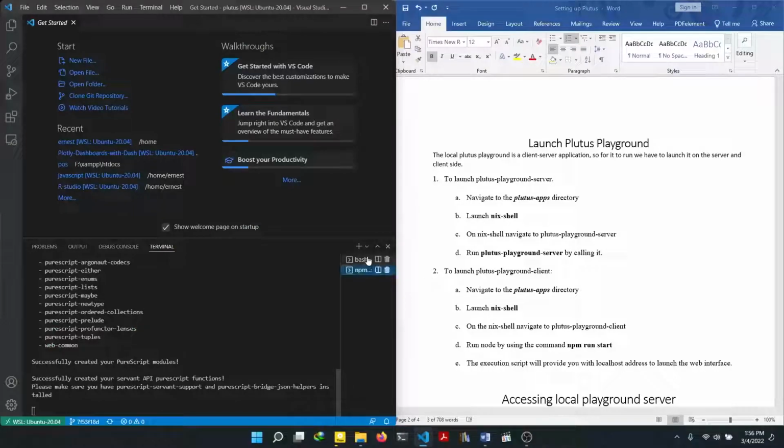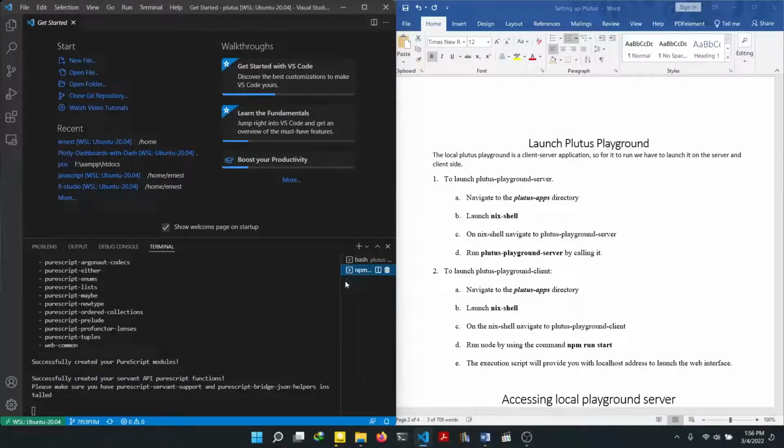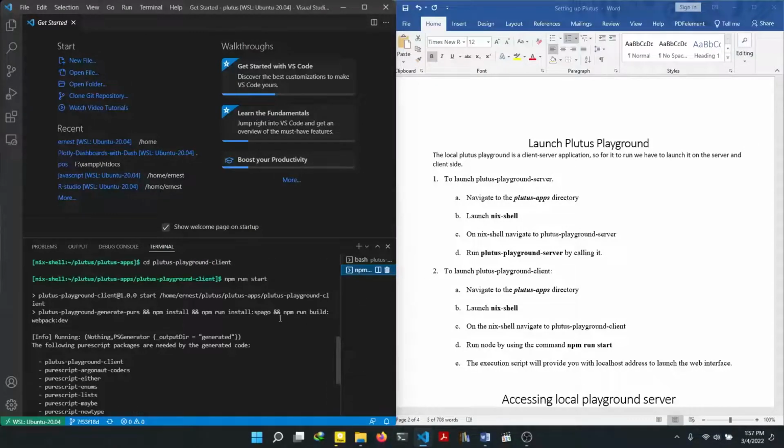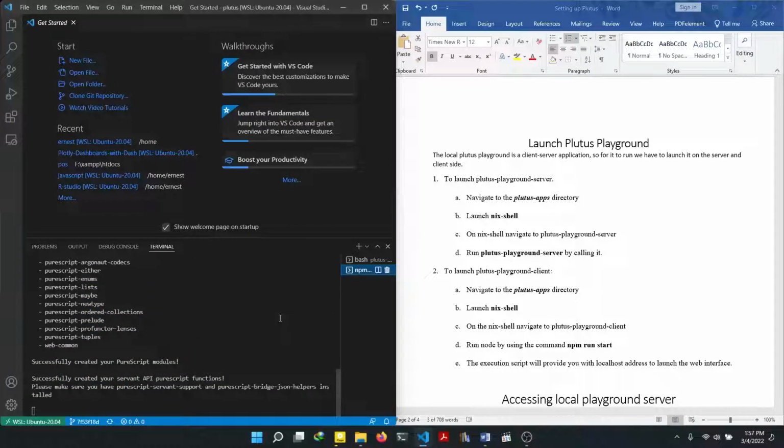But now going back to our Plutus server, it's already running. And then now we can go back to checking the Plutus client.